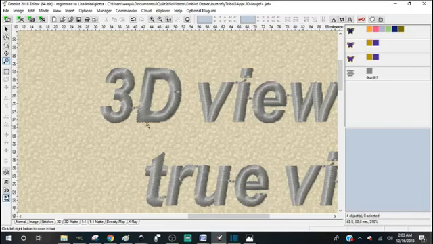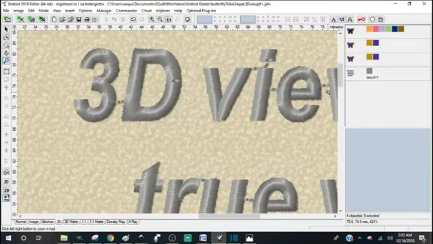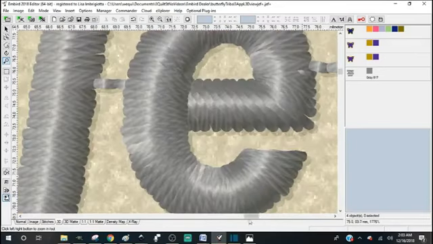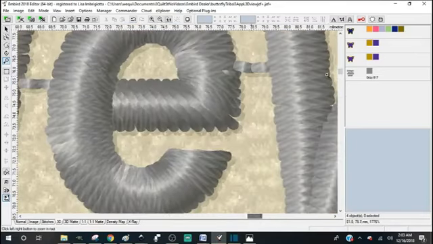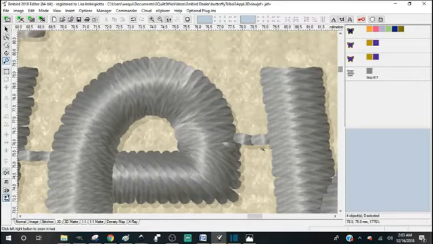And generally, the letters in this word would probably be even closer together, and so on. But let me zoom in a little more. You can see, and this is what digitizers do, they land a stitch point right between the two letters.